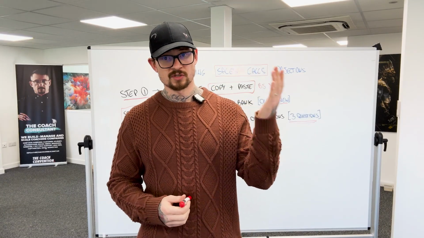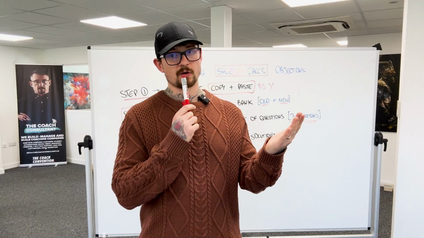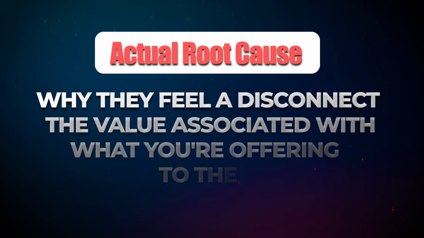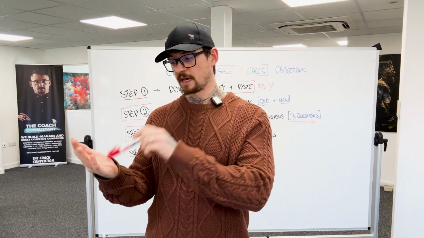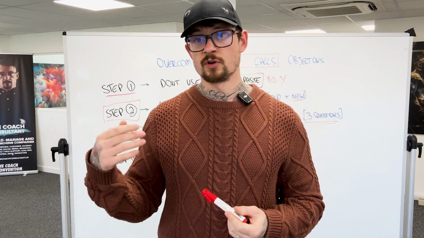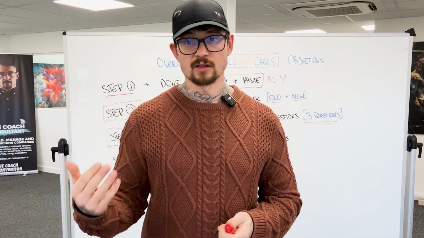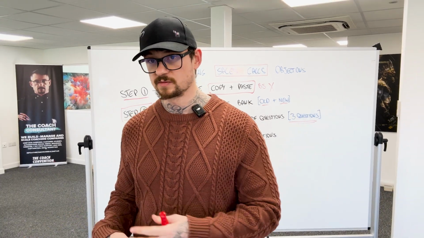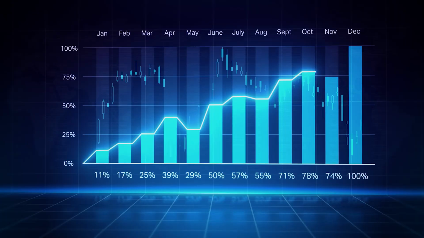If someone's coming to you because they don't see the value, that's where you need to focus on as much diagnosis and line of questioning as humanly possible to find the actual root cause of why they feel a disconnect to the value associated with what you're offering. If someone says that price is the biggest problem for them, then you need to run another diagnosis on that, going, right, look, is it in terms of how we are structuring payments? Is it the fact that it's 12 months? Is it 6 months? Is it 3 months? Do they need to be looking at a different custom structure, so you pay a little bit more now and then it's a monthly retainer after that?